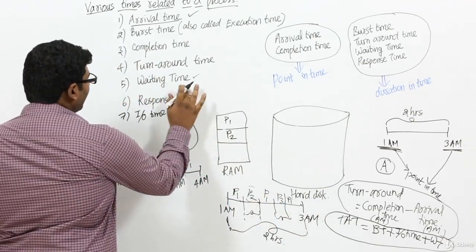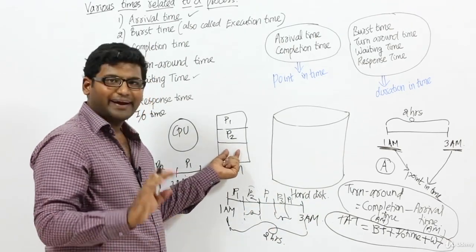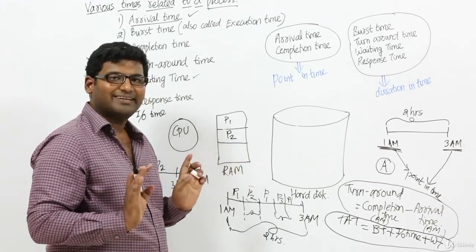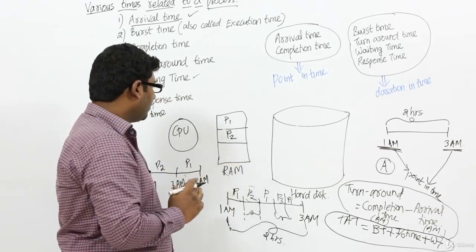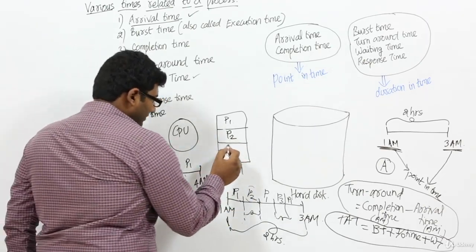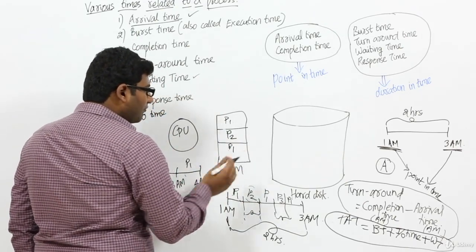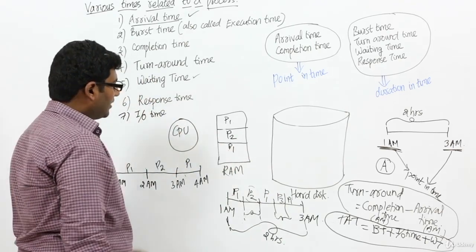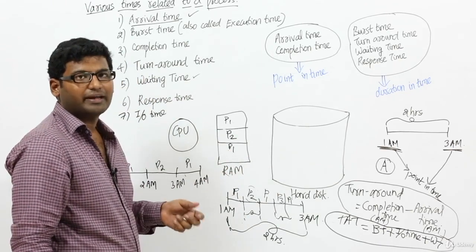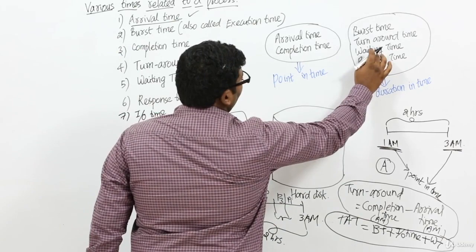So waiting time is nothing but the time spent by a process in the RAM without actually executing as well as not performing IO. It is simply waiting inside the RAM to be picked by the CPU for execution in the future. Okay, it is ready. Actually, the process is ready to be either executed or to perform IO, but due to lack of resources it is waiting. That's the amount of time spent by a process in waiting. We say that as waiting time. Okay, and waiting time is a duration in time.